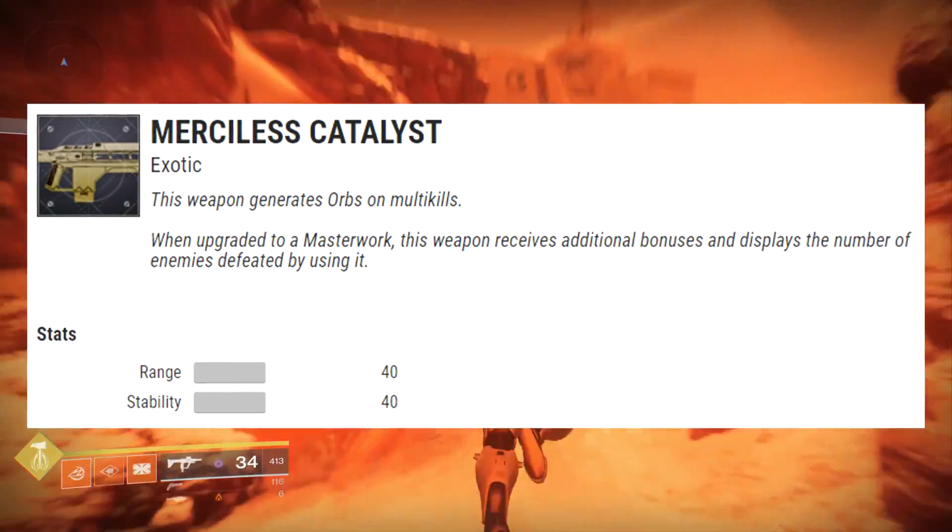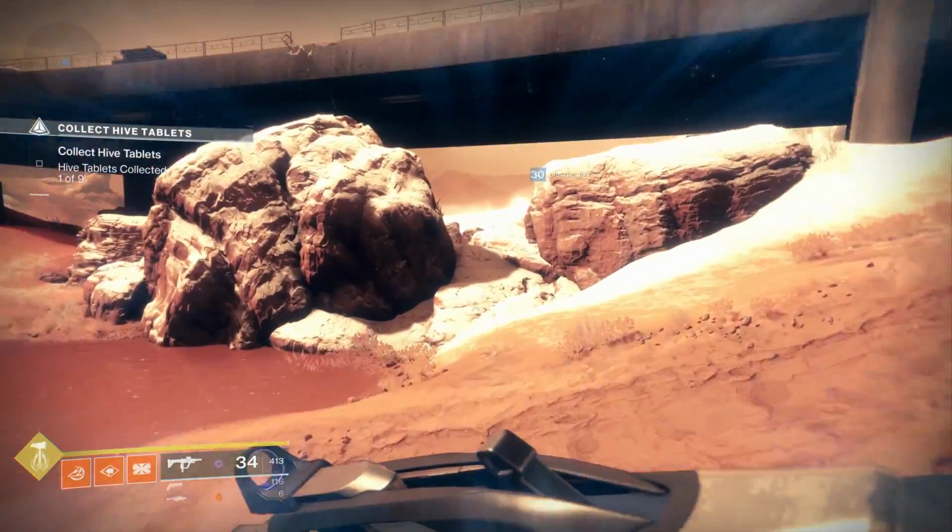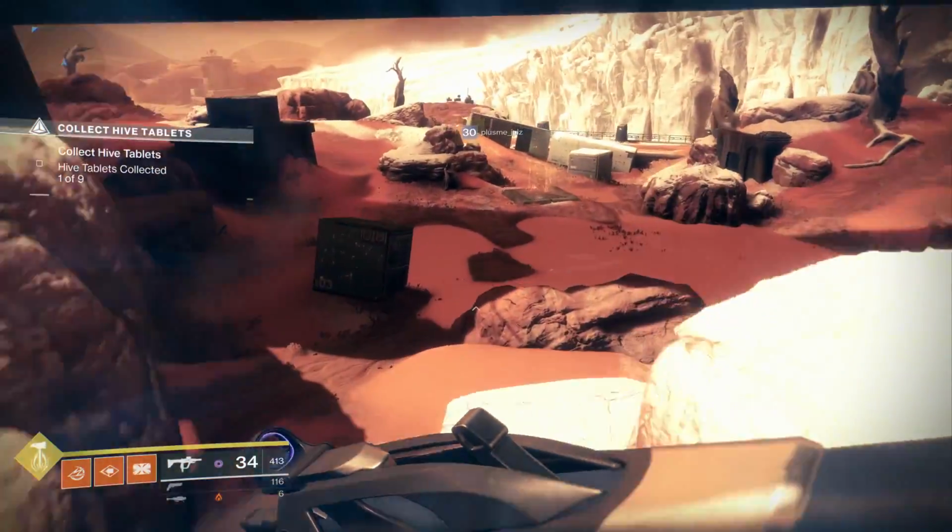And then we have the Merciless. So this one got plus 40 points for its range and stability, which is a pretty substantial buff. I mean, the Merciless was already really good on its own, but that's definitely going to make it a lot better.